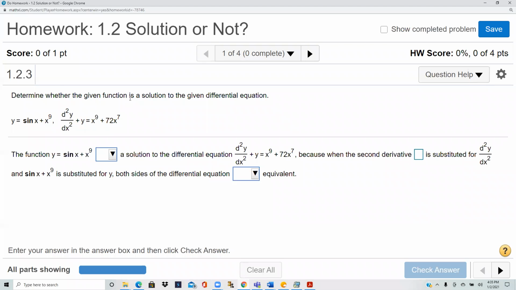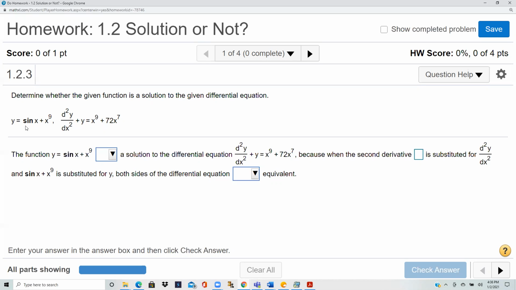Determine whether the given function is a solution to the given differential equations. Now, if you remember those days many years ago when you were about to learn how to solve equations in algebra, before learning the methods to solve the equations, you did a few problems where you were given a number and you checked whether that is a solution of the equation or not. You plugged that number in the equation, and if what you got was true, then you knew that that was a solution, otherwise not. So this is the same idea here.